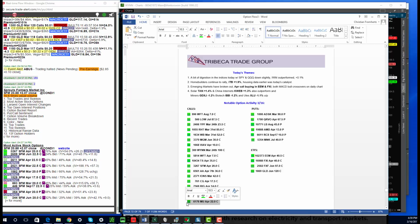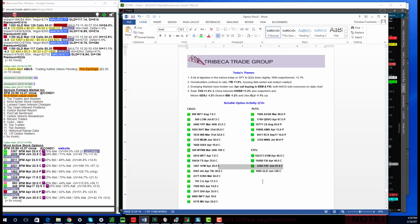Another big block of Micron. It seems like whenever Micron is down a little bit, the calls get bought. And not too much to highlight on the put side. Like I said, in the first hour of the day there were some sellers in there, and there was a little bit of put buying in Autodesk, Qorvo, LB. There was a decent amount of AMD puts also bought, short dated April. What else? We got Rent-A-Center puts, MNK puts, and then also we talked about EM and FXI. There was the Swiss franc ETF that saw a little bit of call action as well, and a little bit of gold buying as well, GDX and GLD.